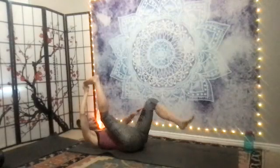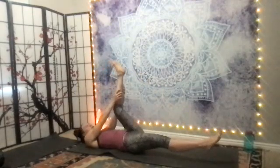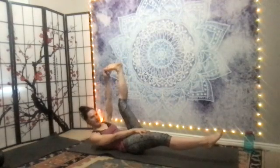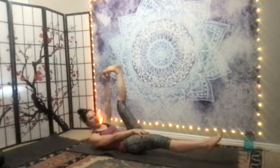Now lower your head, switch it up. You can hold on to that left hamstring, your right leg hovers. Tilt your chin off the mat. Pull your leg in. You can even hold on to your toes. 10, 9, 8, 7, 6, 5, 4, 3, 2.